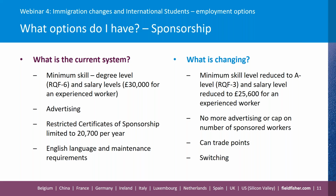As we all know, it's possible to switch from the student route into the worker route from within the UK. The flexibility to switch visa categories within the UK has been extended beyond the student route, and it's a big benefit to the new system. It widens up the opportunities for recruitment for employers. Previously, many people had to leave the UK and apply from abroad for skilled worker status, which previously was Tier 2 general worker status, and most can now apply from within the UK, and this cuts out unnecessary costs and delays. It's important to note that visitors still cannot switch into the skilled worker visa category.